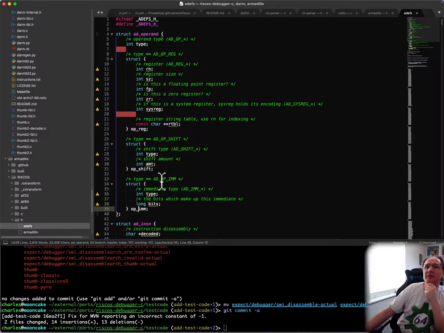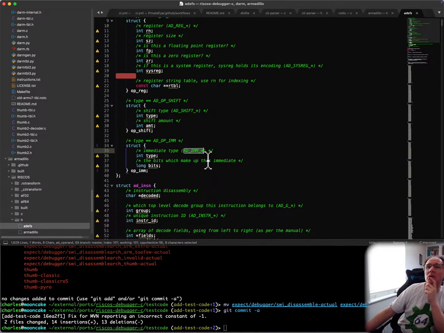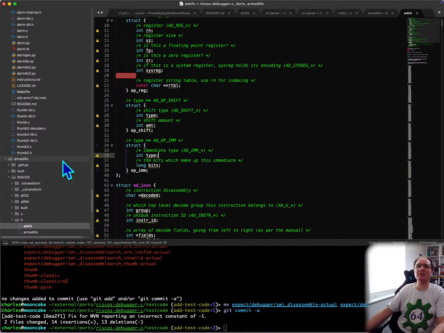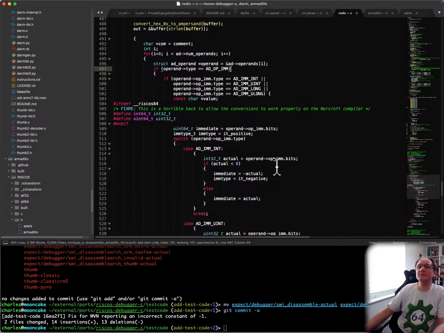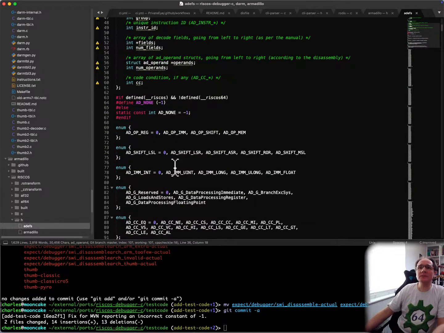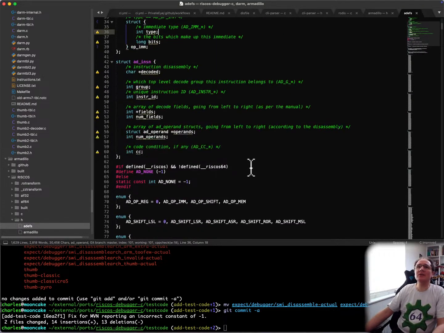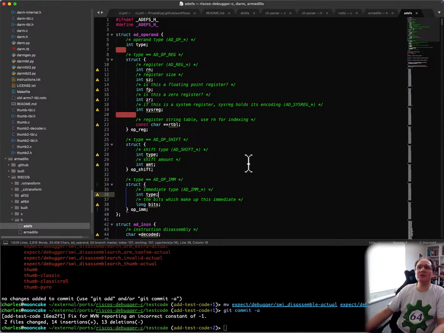If it is operand immediate, then one of these is valid. AD_im. Oh, so should be checking what the im type is there. Am I checking that? I don't remember checking that. Oh, I am. I am checking those. That's those ones there. Yeah, it's all those ones that I can handle, but it hasn't made the distinction between this being an address. So I'm just going to have to work out whether it is an address.